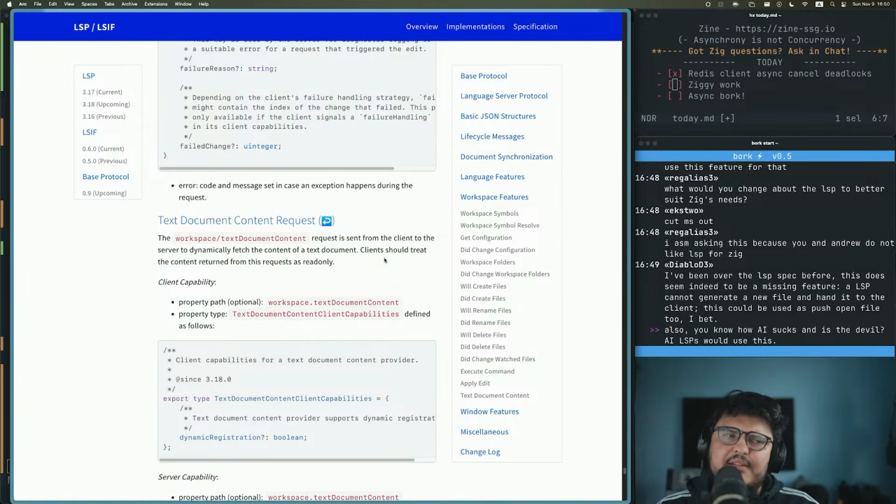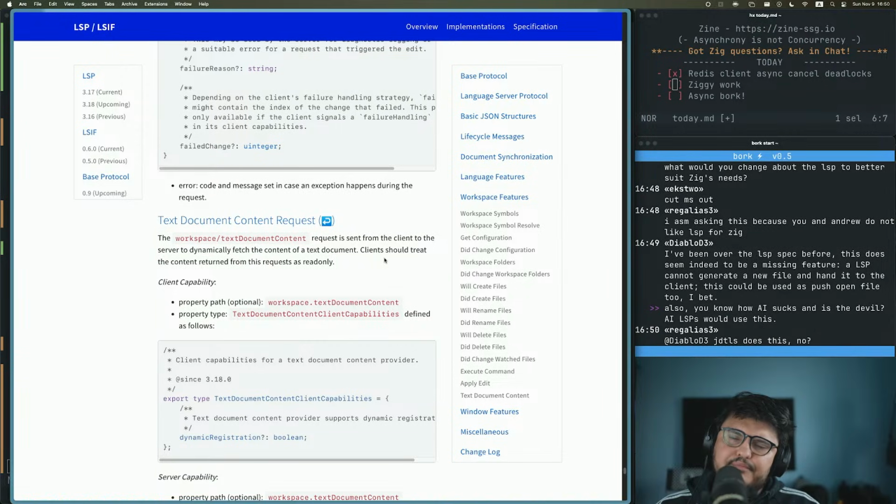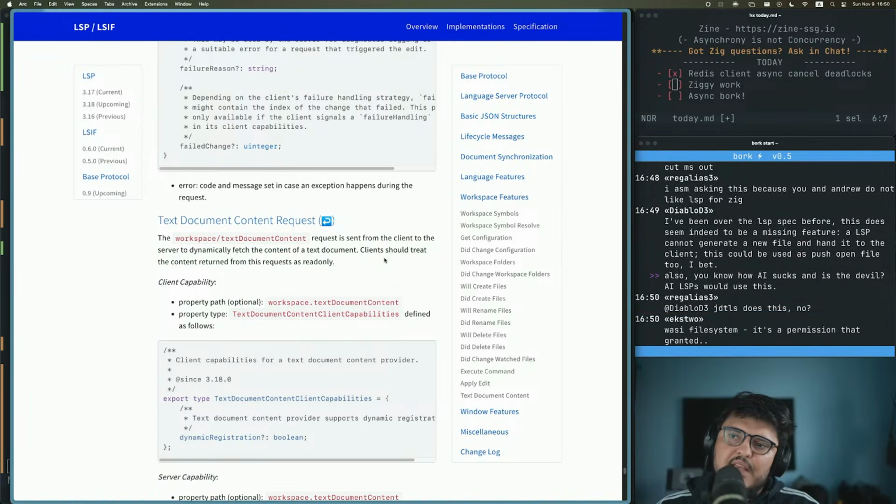Can I just open files from WebAssembly? I think there's some kind of security around this. I think you can only access directories that were opened for me. And LSP cannot generate a new file and hand it to the client.